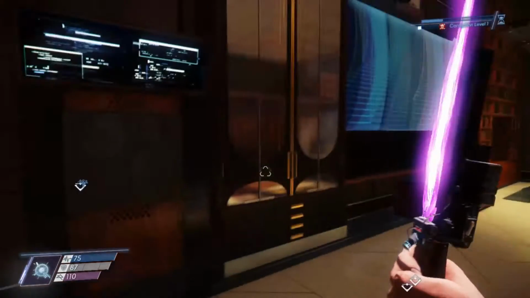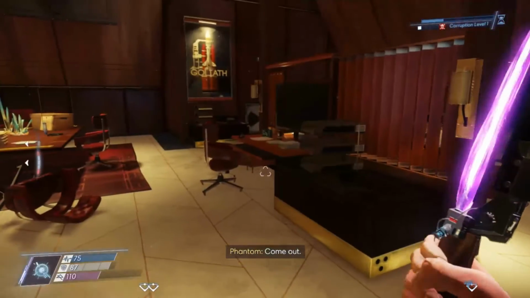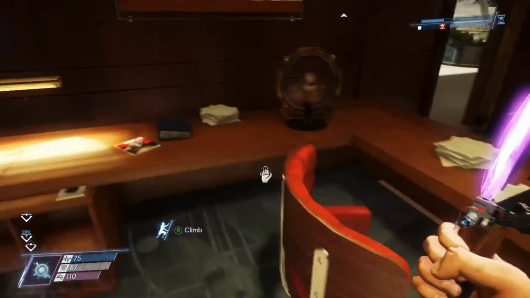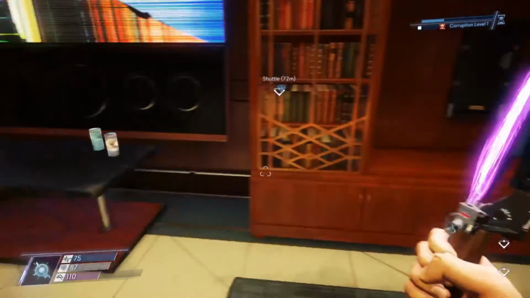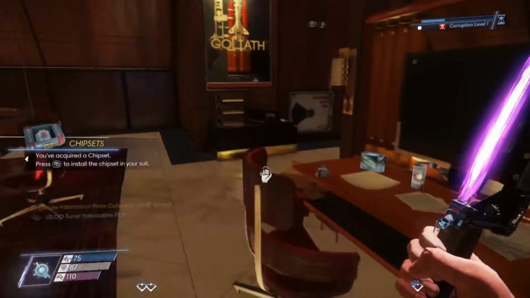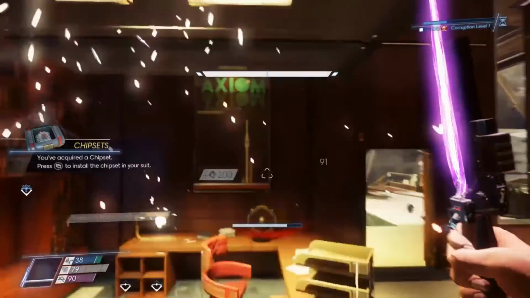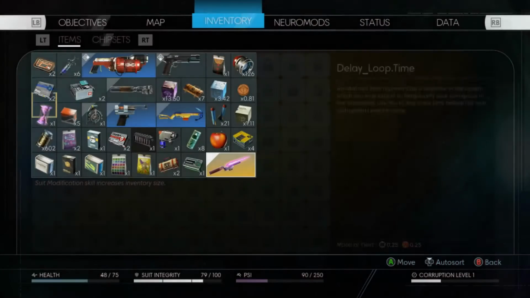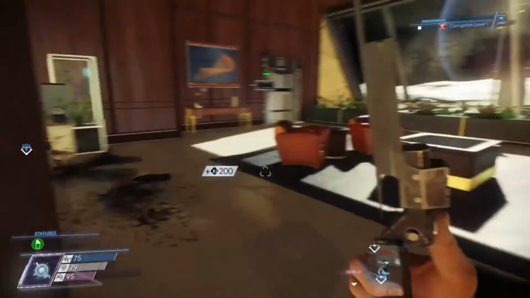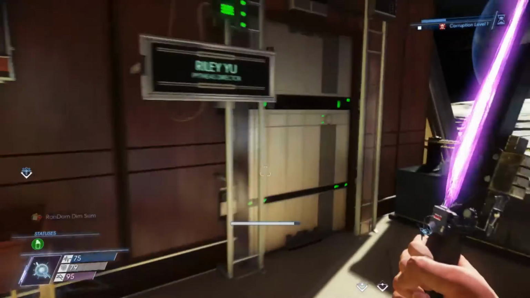What is making noise? You're dead. Already read that. Hey, there's a safe. Good. Okay, let's go ahead and eat some food. That's great. Riley U's office.